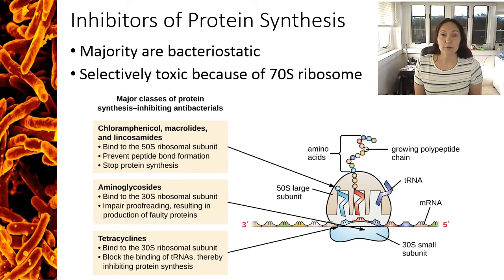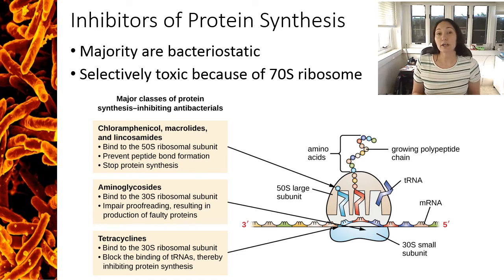Macrolides are a little bit different because they have a very long half-life, so they remain in the tissues for a long time. This is why Z-Paks can exist. With a Z-Pak, you typically take maybe 3 or 5 antibiotics, so once a day for a short period of time. That works because the half-life is so long that the antibiotic stays above the MIC in the tissues themselves.